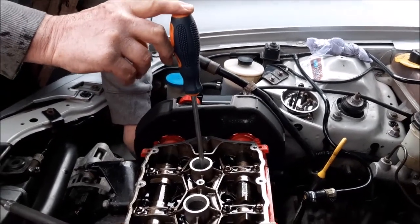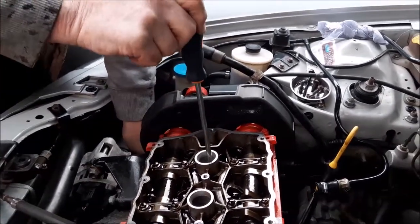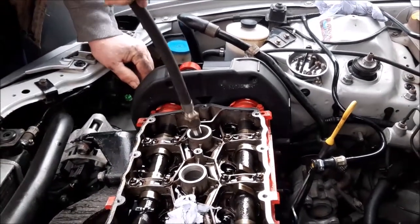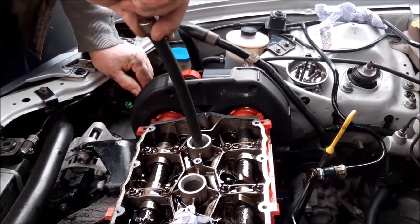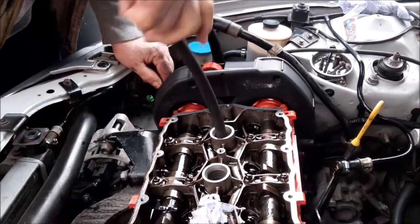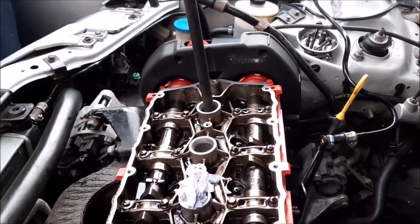And as you can see, the screwdriver just rising there as we get the cylinder right to the top dead centre. So that is another way of checking it, as we showed you on the first one. We're just going to check cylinder number 1 again now, just to confirm, because we think it might be the case that those two are the two that are perhaps leaking between each other and affecting our water systems. So that's just a little double check to really confirm that our test is what we're suspecting.